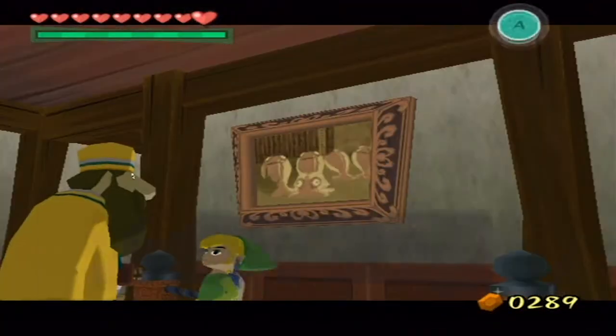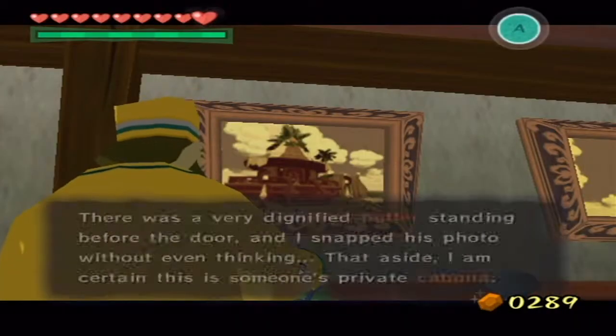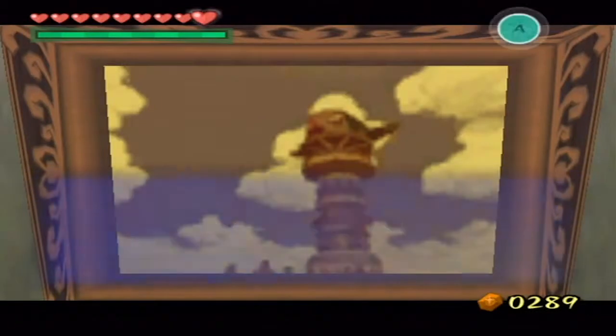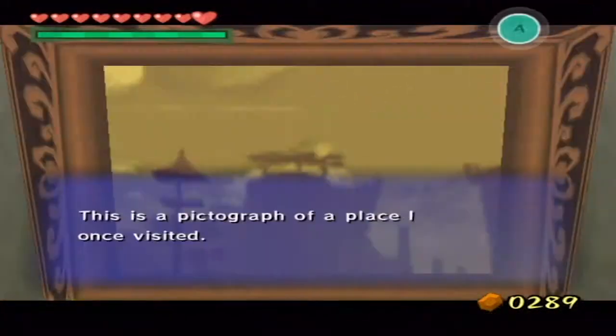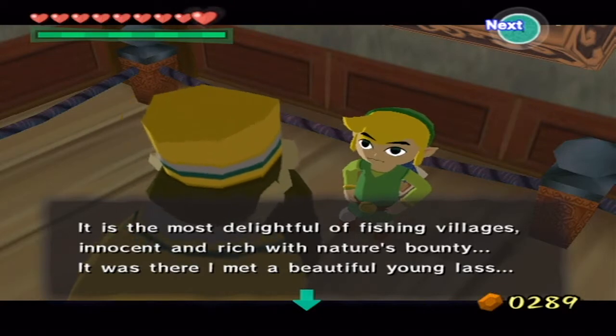Okay, choo-choos. Okay, choo-choos. That is a cabana. Spoilers. You're supposed to look at every one of these. And then, excuse me, sir. Isn't it a final snap?